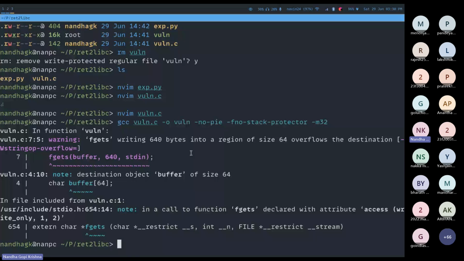Now, what this actually does is when we compile a C program, it links with the libc. So libc is the C standard library, libc is extremely large, and we don't want that to be loaded into memory for every single C program that we compile.